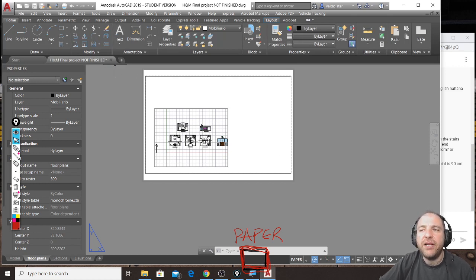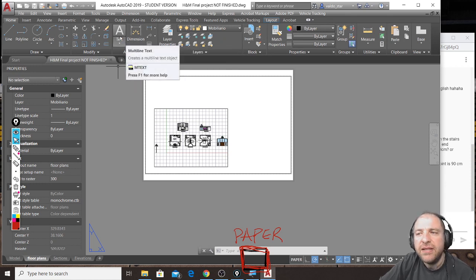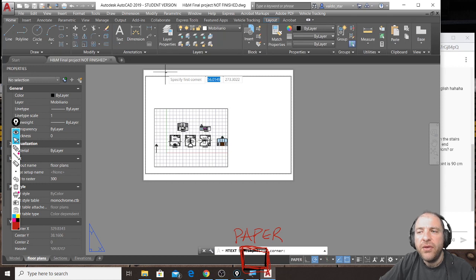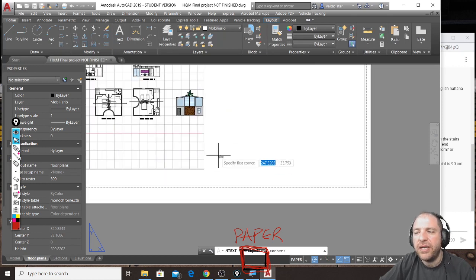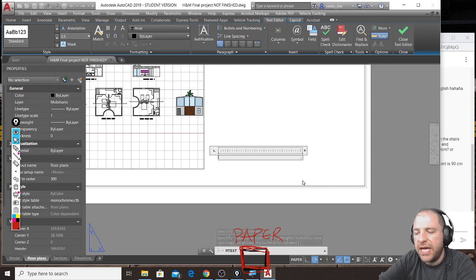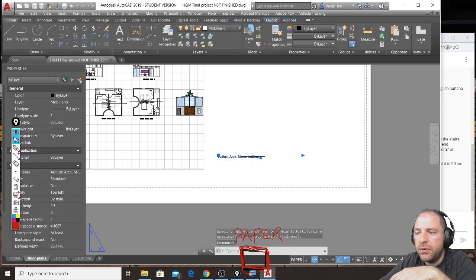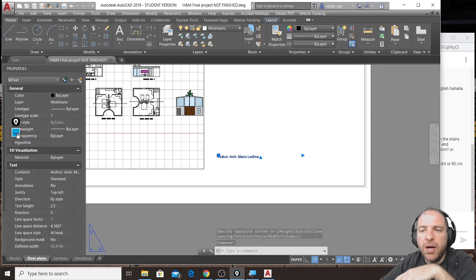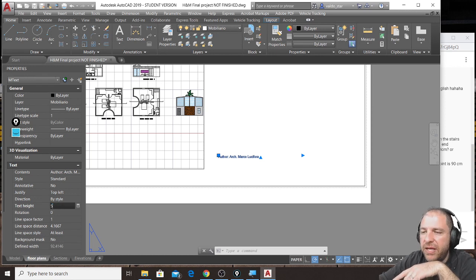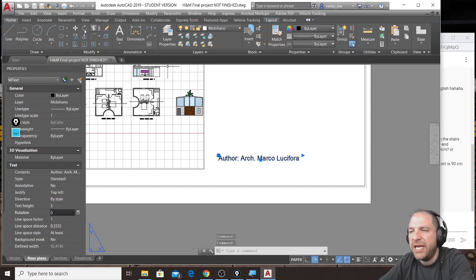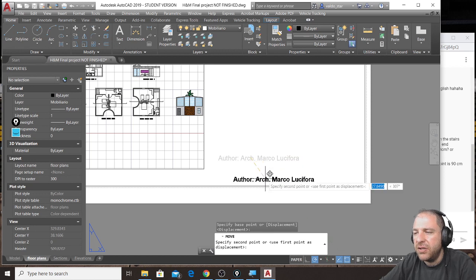Then I can start using a very basic tool, that is text. I click text, left click and make my paragraph where I will write things like author of the drawing, architect Marco Lucifer. This is clearly too small for my taste, so I will select the text and from properties, in text height, I will make it 5. Oh, that's a lot better. And I will place these somewhere.